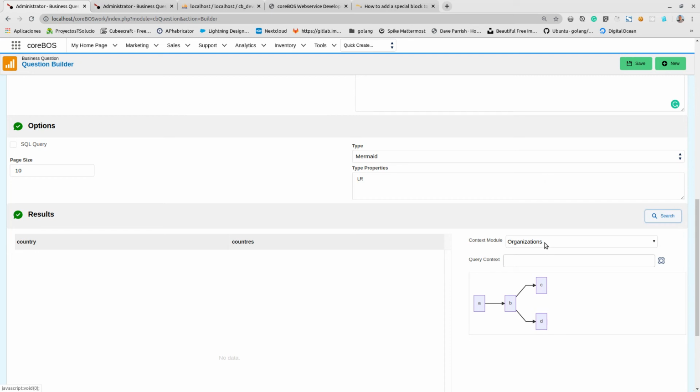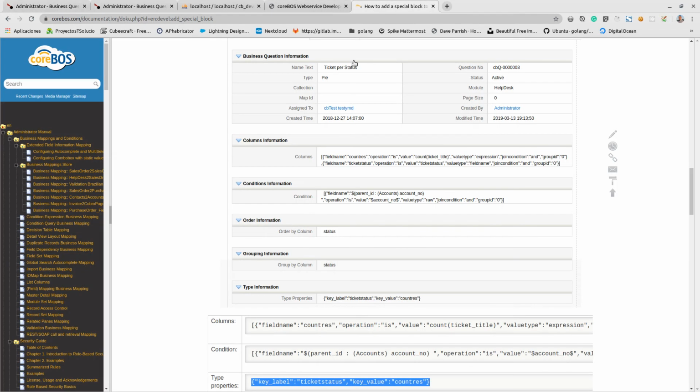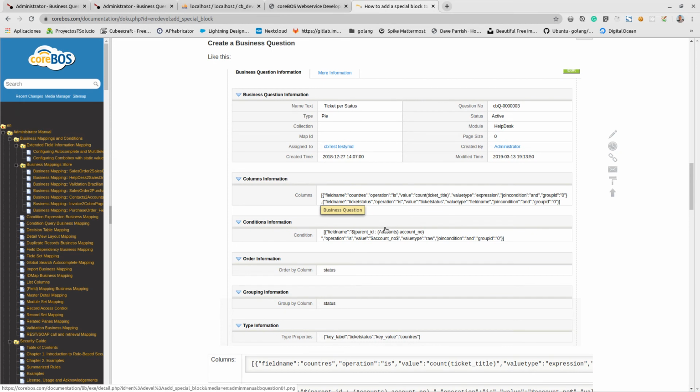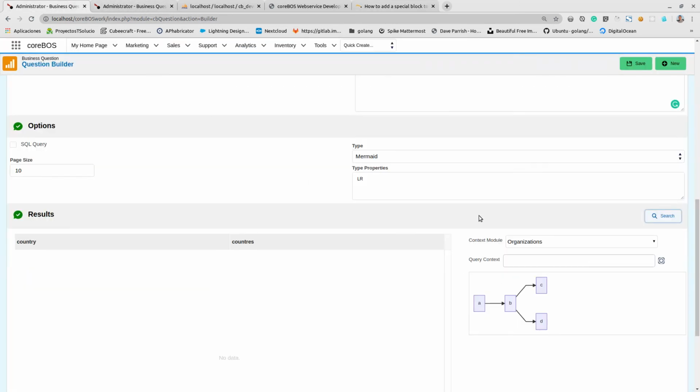We also have the context, which I didn't talk about, but if you try the test that's on the wiki, you'll see that here you have the dollar account number variable. This variable is contextualized. It needs to understand what account you are launching the query against. That usually happens because a developer block is run inside the context of a record. When you do that, that account number is translated to the right account number depending on the account record you are in. But here in the question builder, we don't have that context.